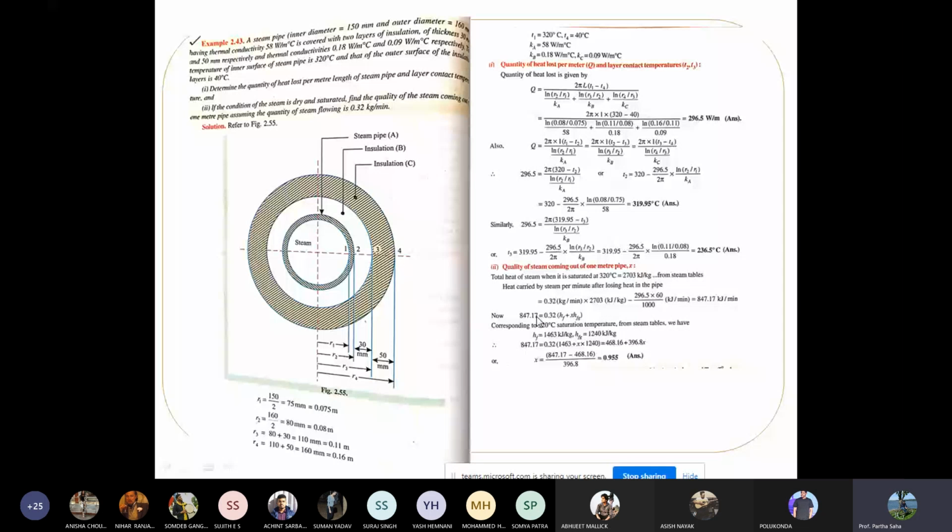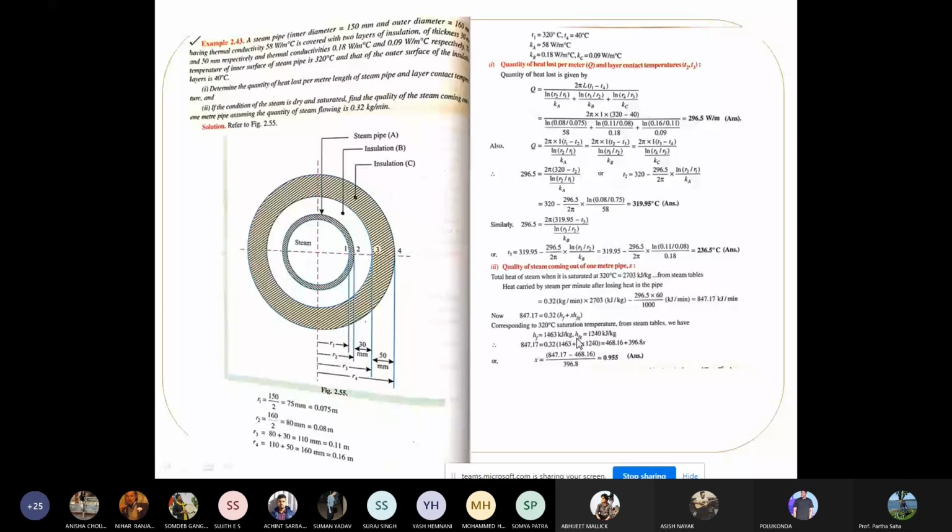So this is the amount of heat: 0.32 HF plus X HFg, right? And then you solve for X because you know all these values, right? HF is 1463 kilojoule per kg and HFg is 1240 kilojoule per kg at saturation. This is also from the steam table, right? So you solve for X and you get 0.95. This is a little different, but again, if I give this kind of problem, I'll definitely provide you either the steam table or the data.